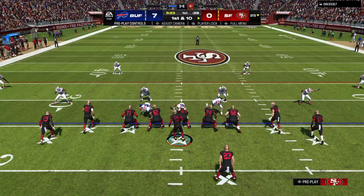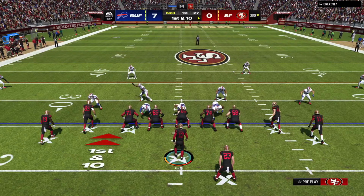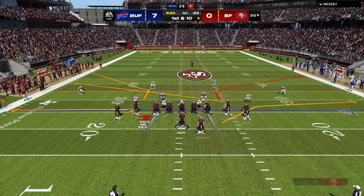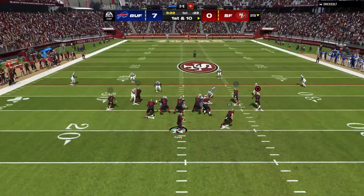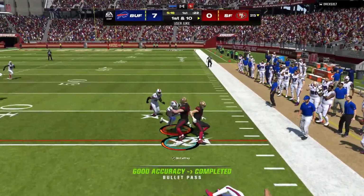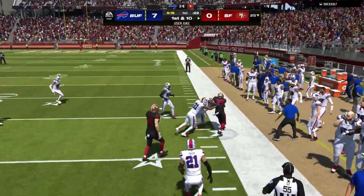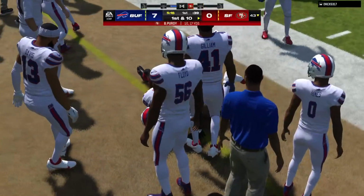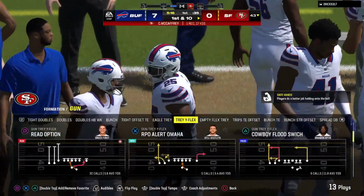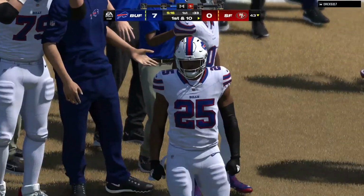Purdy going to lead the 49ers to the line, 1st and 10 at their own 25-yard line. They'll try and start this drive in the air. He'll get this out wide here to McCaffrey. Fighting through, and he's got space. And past the 40 before he was out of bounds. Successful start to the drive, 17 yards, and moves the sticks.